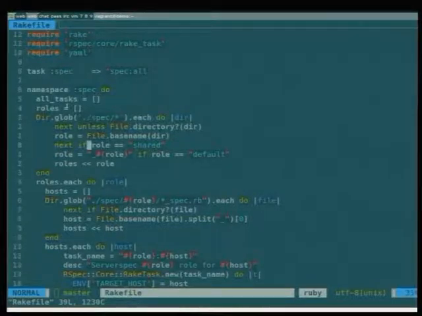After we have our roles list generated, we iterate through each of the roles directories and find files that have a special naming convention. The name of the file should conform to fully qualified domain name _ spec.rb. And based on that, we tell Serverspec where it should go, what machine it should log into to run our tests.